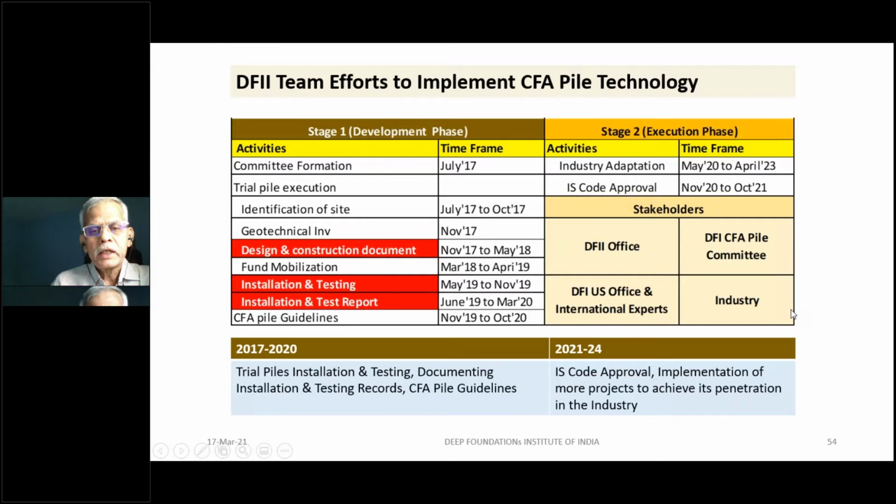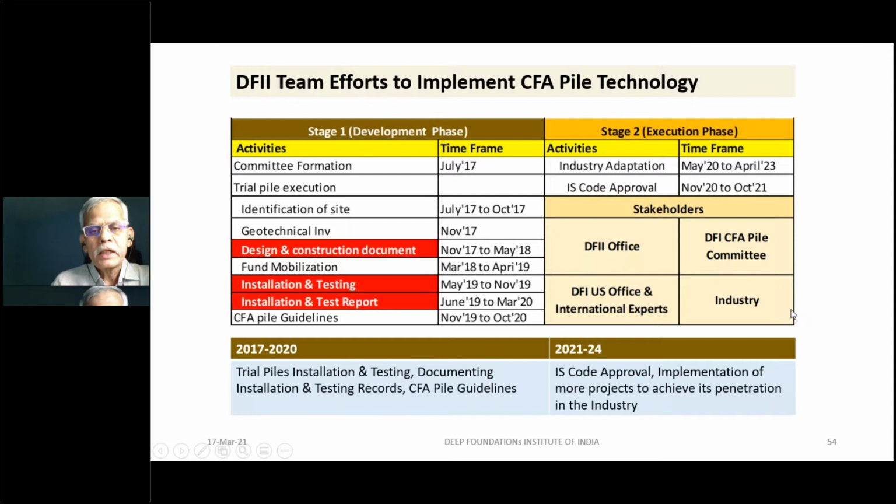This is an interesting slide. We formed a 12-member committee in July 2017, with representation from all major companies, both national and international. We worked on identification of the trial site, conducting soil investigation, development of design and construction documentation, mobilizing funds for trial pile installation, and load testing of the trial piles.